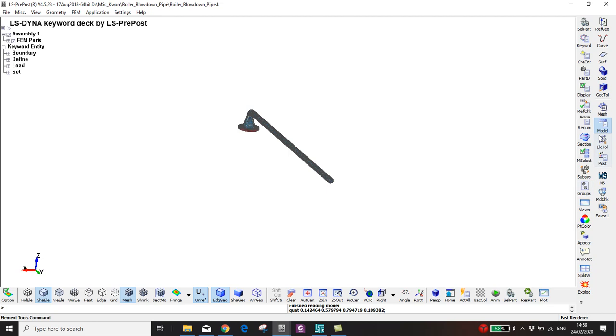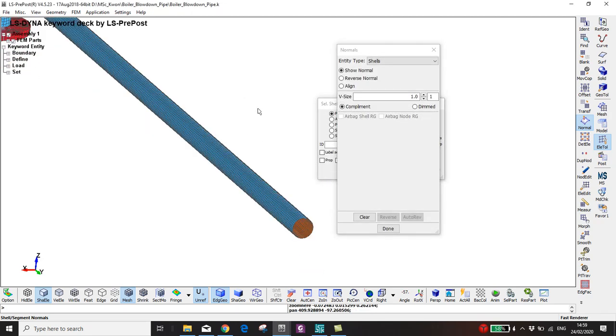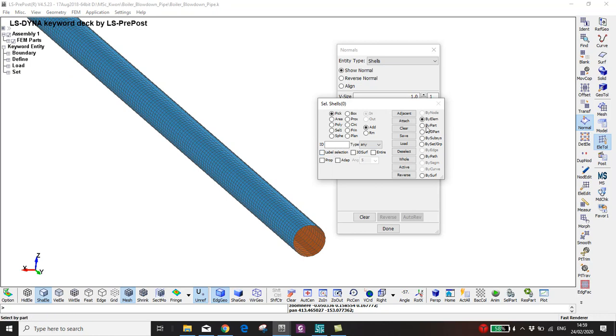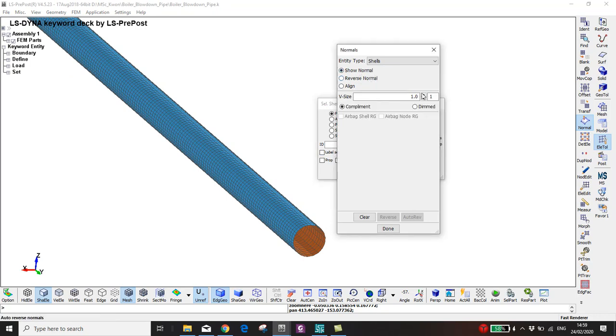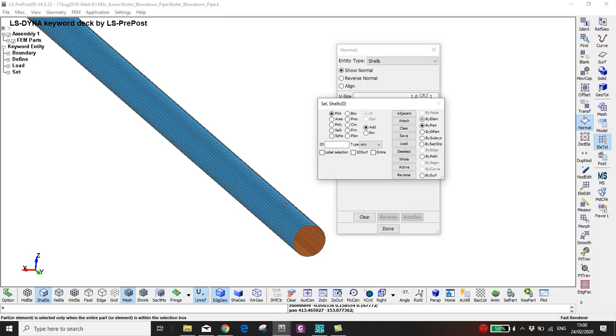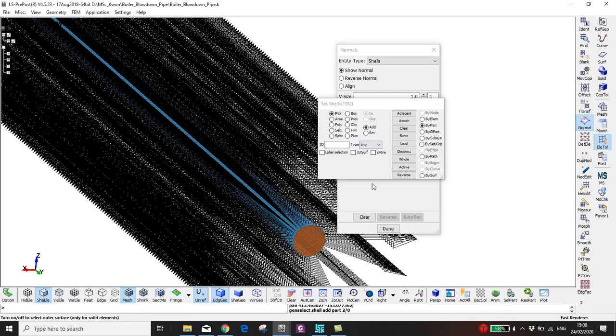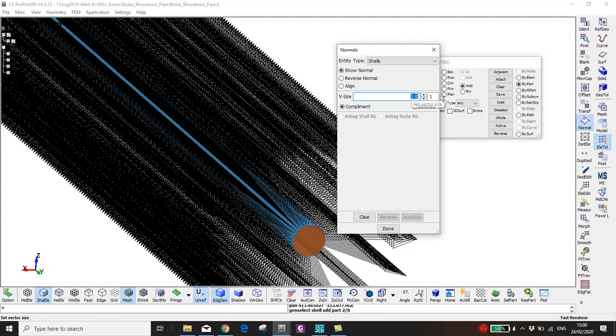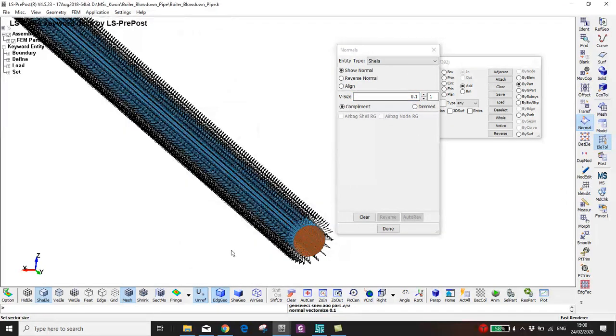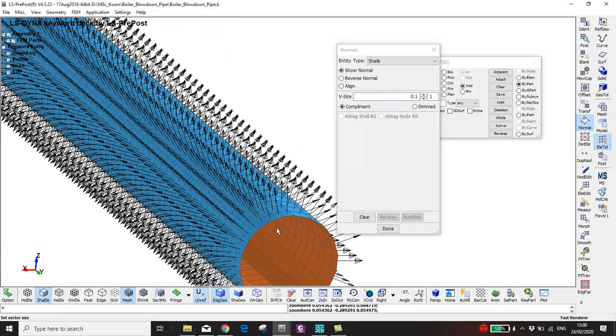You can see here, because the normal of the shell, normal, you can see here, if I show normal and then click by part, you can see here 0.1, you can see the normal is going out, so the pressure is actually applied against the normal.